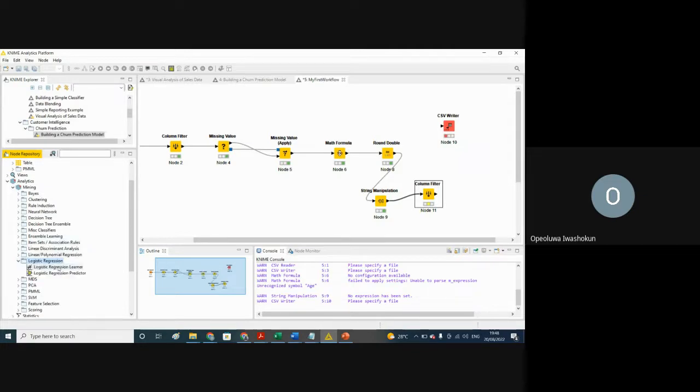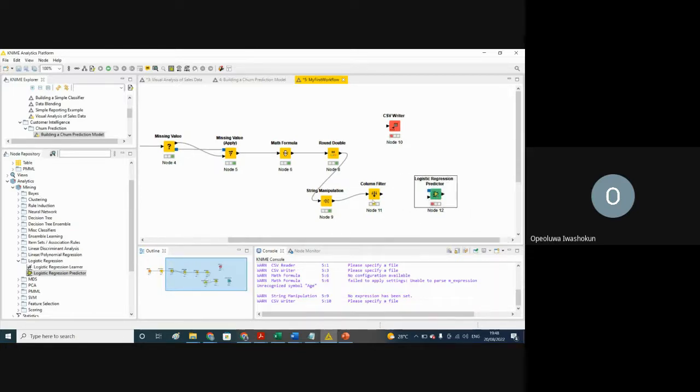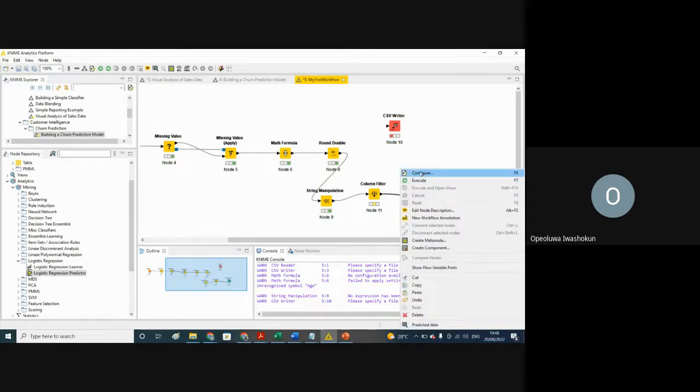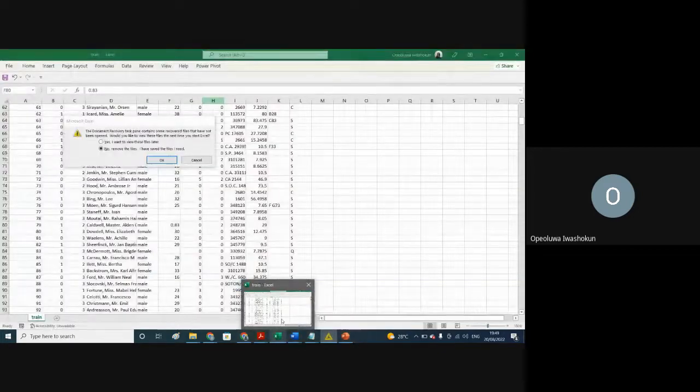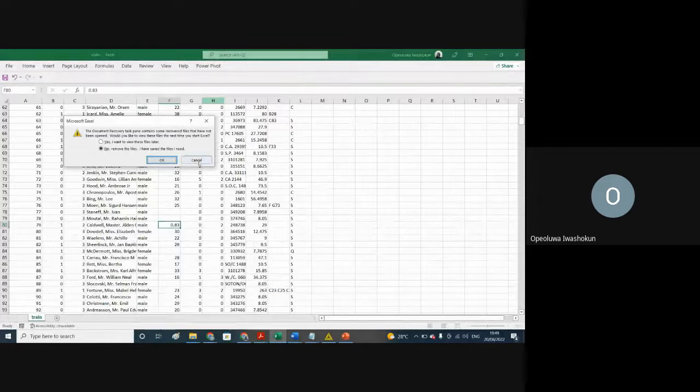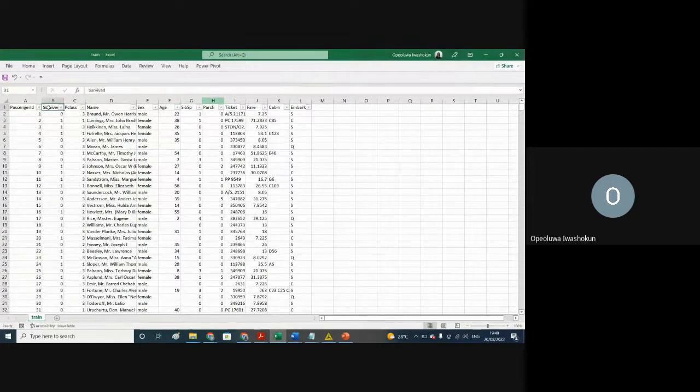So I'm just going to drag and drop. Right. Okay, wait, before I use the logistic regression, I can actually, okay, no, let's do this. So we have the model. So all you just need to do is to drag and drop, right? And then you right click to configure. So to configure this, you have to specify your prediction column, right? So we're going to check this and then type the prediction column name there. So the column we're predicting is the survived column, right? This column, we want it to predict this survived column.